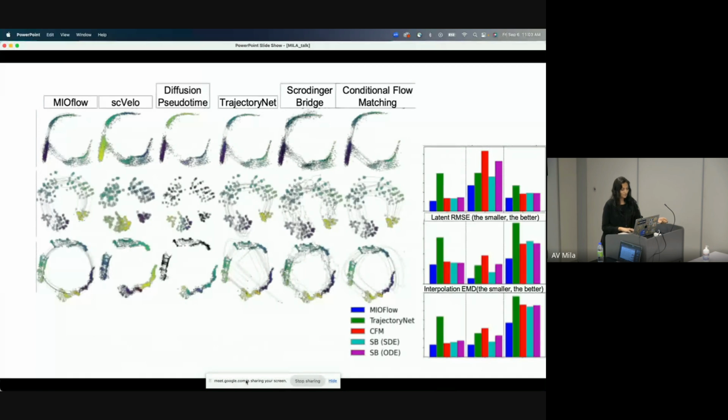And the way we make a comparison like this is a little bit tedious. First, you have to use a simulator for cells. So we used the SERGIO simulator. We had the ground truth network and ground truth trajectories, and we generated sampled cells from them. We try to compare the ground truth trajectories gene by gene with the original ones, either using optimal transport or error in the latent or ambient space. And you see that either the error or the earth mover's distance is smaller with MIOFlow.